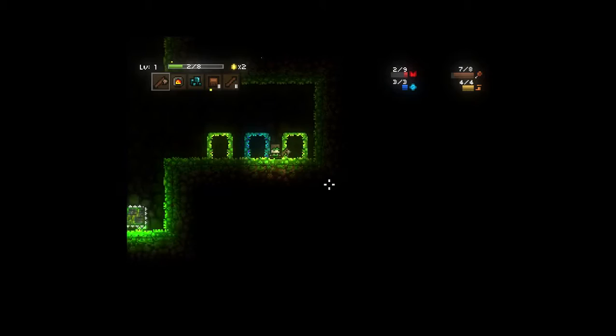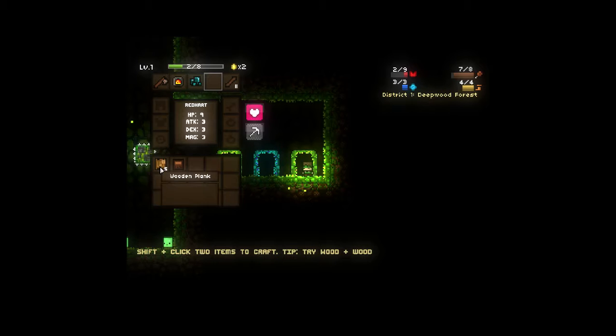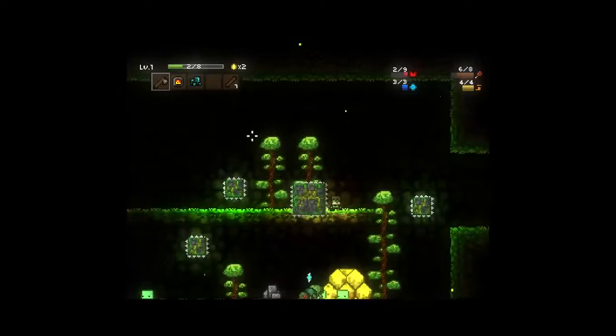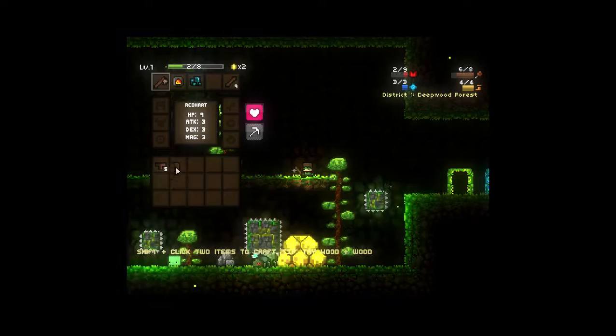Right, before I go into any portals, I'm going to shift click those together and get some wood planks. What if I shift click those two? Get sword handle. Now, I made too many sword handles. I need to go get some more wood. Cut, cut, cut, cut, jump. Right, so I guess we need to combine those two, then combine these two maybe. A wooden blade, then combine one of... we have a sword.